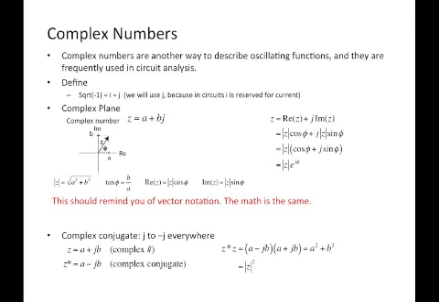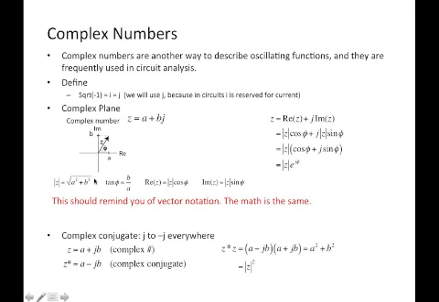So if we have some complex number z, which is equal to a plus bj, that means a is the real part, b is the imaginary part. We can plot that on the real-imaginary plane. So a in the real, b in the imaginary, that represents z. And we can represent it by a and b, or we can represent it by the magnitude of z and some phase angle phi.